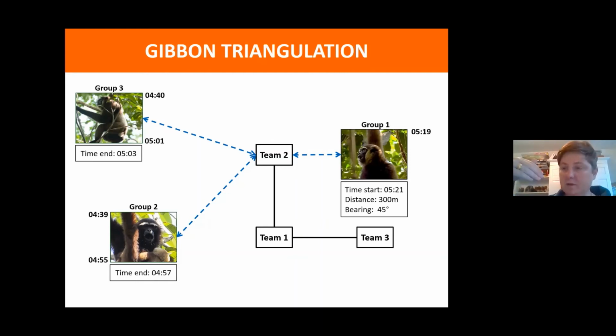Of course, the compass bearing from different teams to the same gibbon group will be different because of the position in the forest. But that's the purpose of triangulation, to use those compass bearings and the time that the data are collected to match different data from different team locations to the same gibbon group.